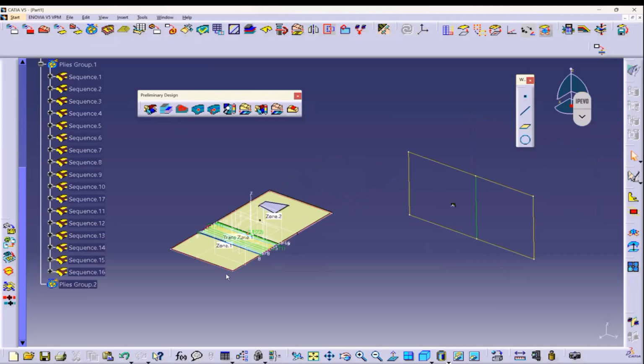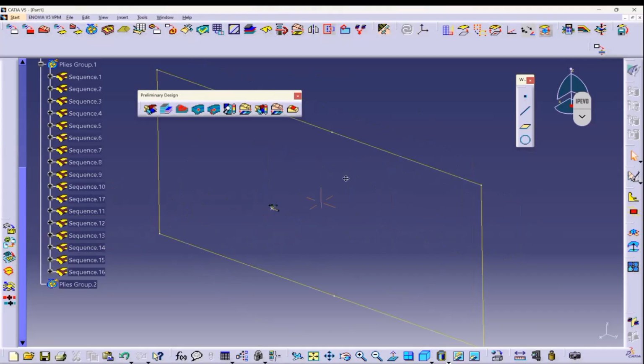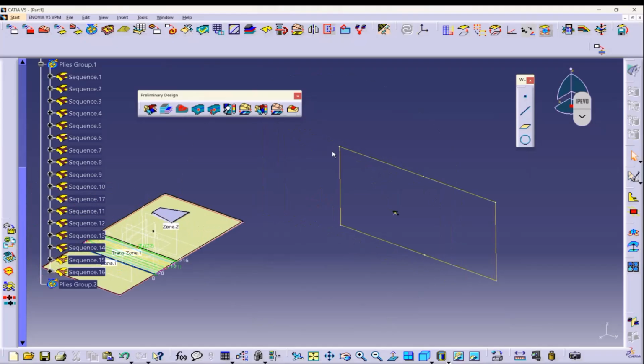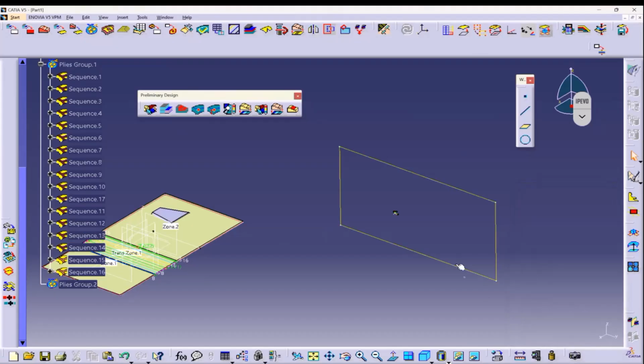So here you can see that because it's selecting the complete ply, the lower ply number 13, it's showing the complete. Now let me hide the previous one. Now you see one more thing. When I take ply 13 for the flattened view, you see some points coming in between. If this situation occurs, we have to remove those points. For that, we have to optimize the flattened view. There is an option available, flattening optimization. When we click on this option and select this flattening curve, ply 13, and OK, you can see that the point has been removed.